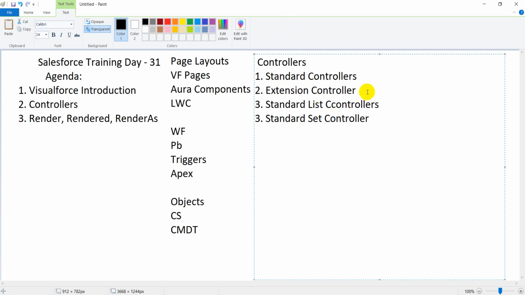These are the different kinds of controllers we have in Visualforce. First one, standard controllers.